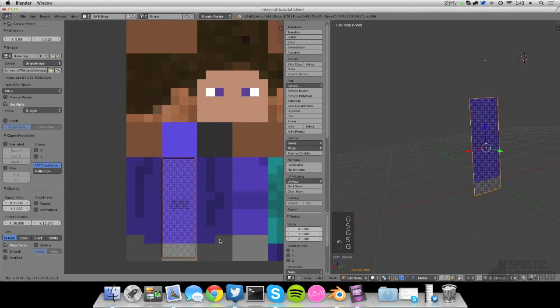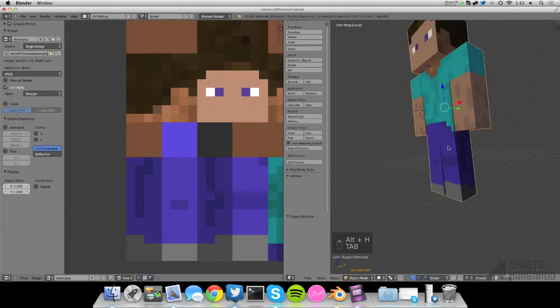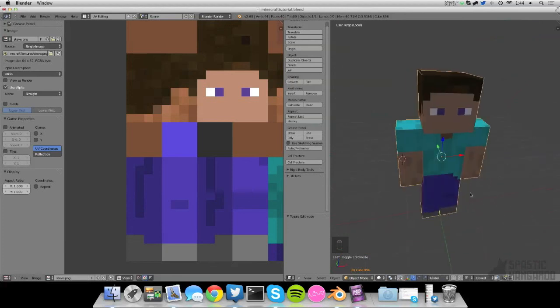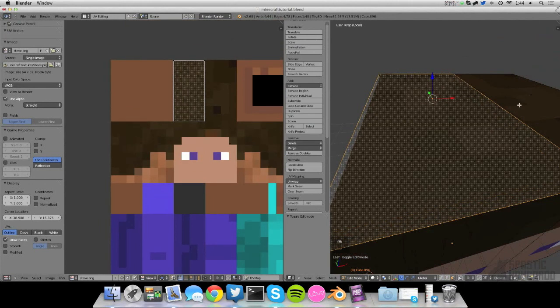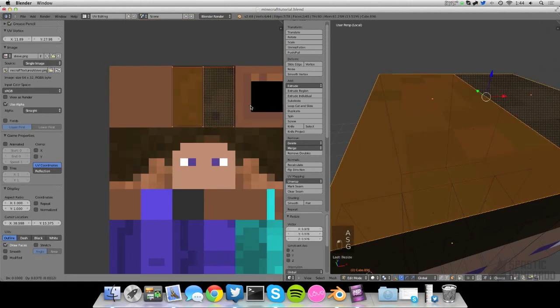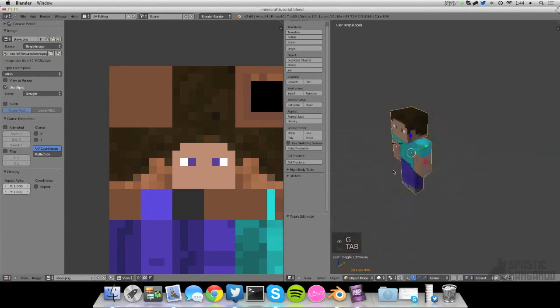Okay, and there we go. I'm gonna hide everything, and we have a textured Steve. Okay, and so much texture painting, so much. All right, there we go. And I'm actually going to split this into two sections. This first section is going to be the modeling of Steve, and the second section is going to be the rigging stuff. Because that's going to take a while, and there are a few things I want to go into detail about there. So, for now, we're going to leave it at this.